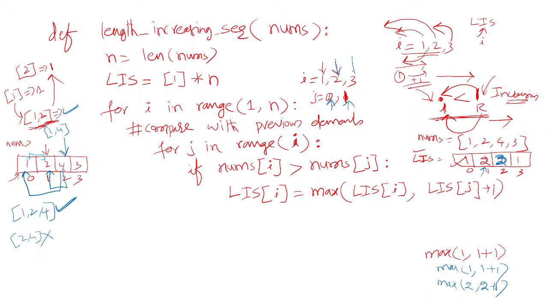Then it checks for the i value 3 here. That means whether this 3 will form an increasing subsequence with the previous elements or not. We'll start checking with index 0, up to index 1, up to index 2. If it forms, then we'll update its count value in the lis array. So i value is now 3. Then j values will be 0, 1 and 2.